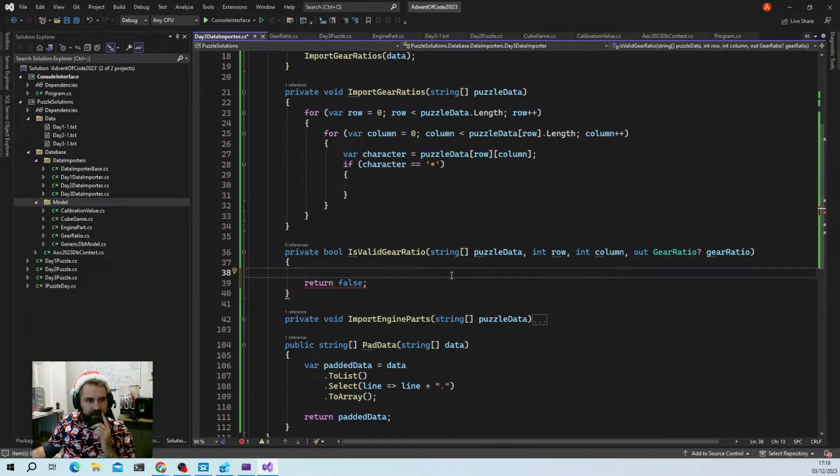So our asterisks. We're going to have a look in a grid around the asterisks, a 3x3 grid with the asterisks in the middle.